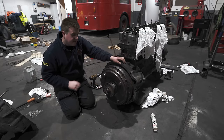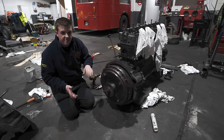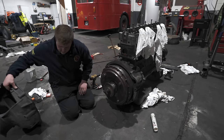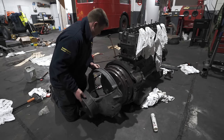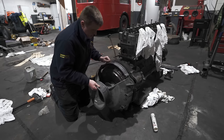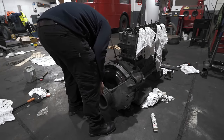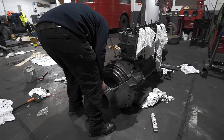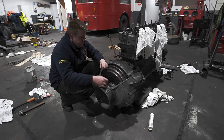Well, the flywheel's back on, it's all bolted up, so now we can get the bell housing back on, that's the rear support member that holds the engine into the bus. There we go, bolt it up, job done.